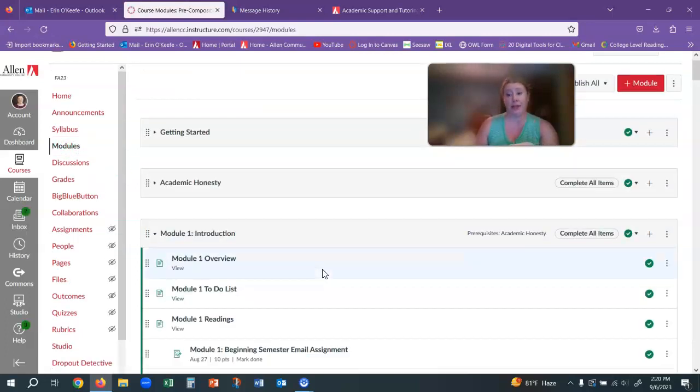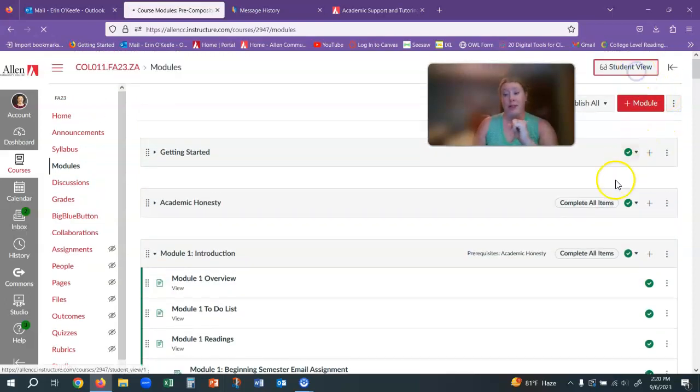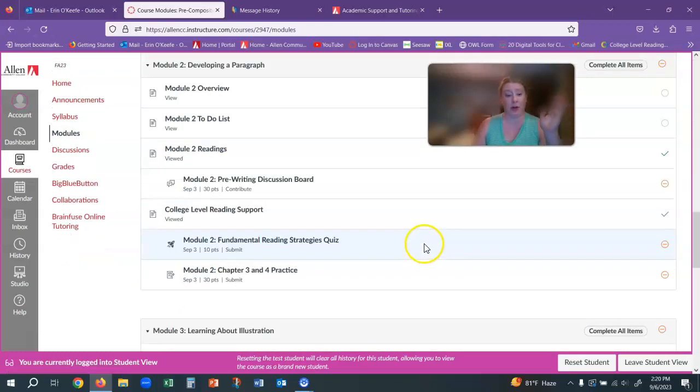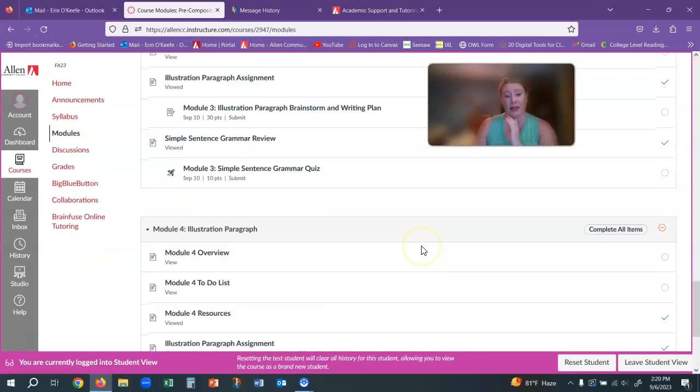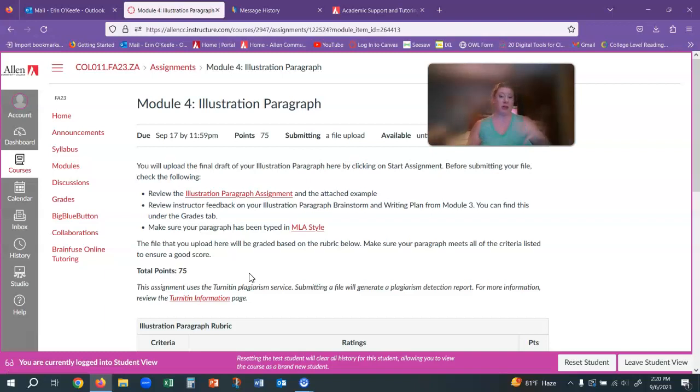Now they need 48 business hours before you turn your paragraph in. They need 48 business hours to respond. So it's really important to just leave yourself enough time, get it done midweek so that you have plenty of time to get some response back from the online writing lab. And then when you're done, you'll want to make sure that you make changes to your paragraph, and then you'll submit it here to the assignment submission.